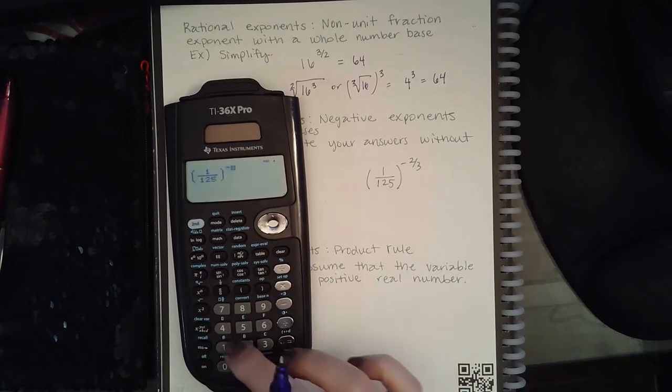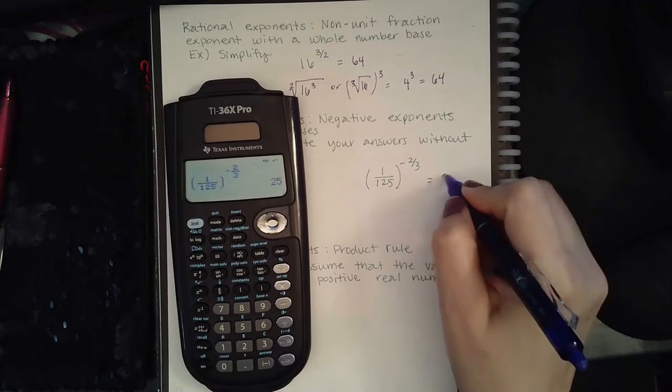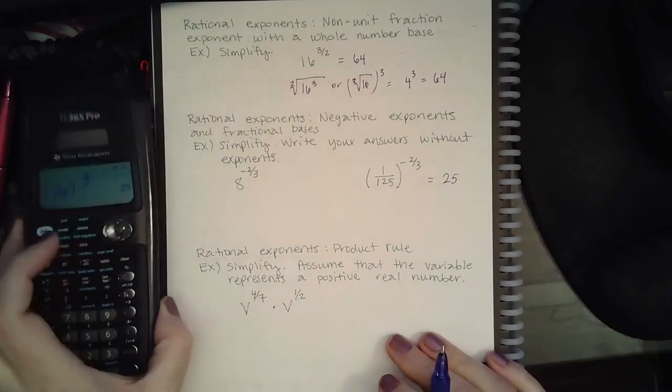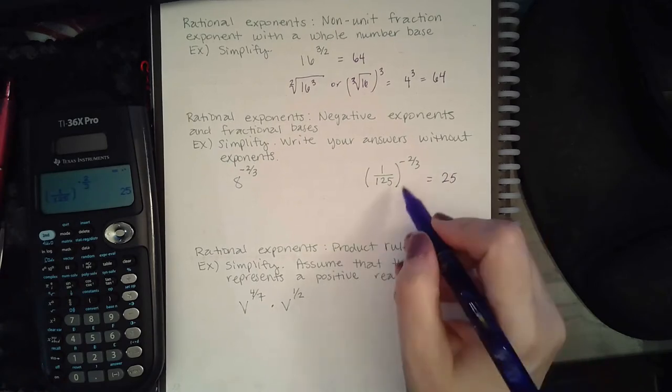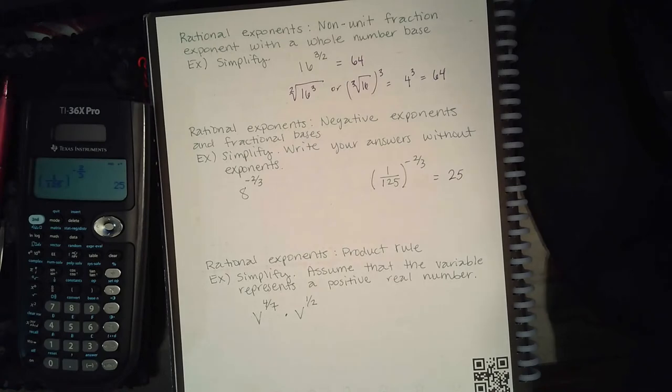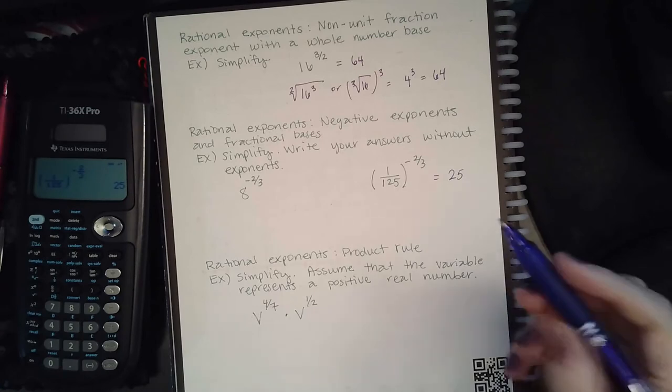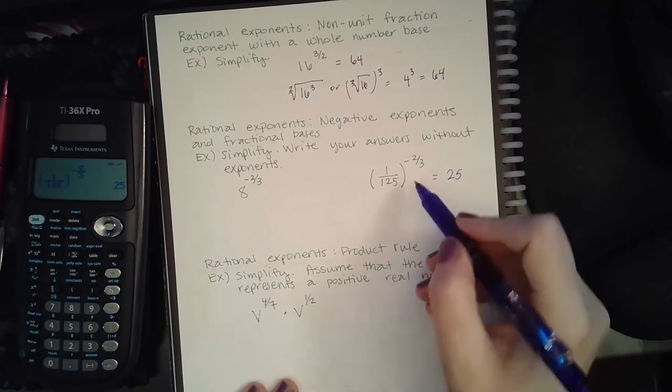The calculator gives me 25. If I want to do this by hand - I hope there's another problem here underneath my calculator - if I wanted to do this by hand it's a little bit trickier because we need to put the index but then we need to remember that it's a negative.